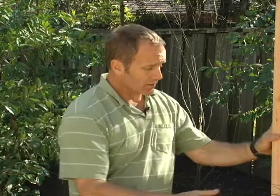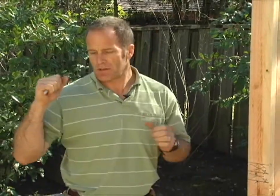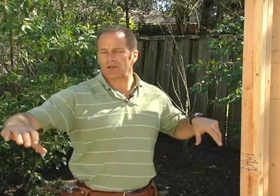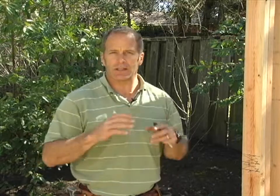We have our sill plate marks on our cripple studs. Most people would say now we can cut a bunch of studs and build this thing — that would seem easiest, but we have a trick. If we cut our sill plate first, we can slide it right down to the lower plate and mark where our studs are. That way when we go ahead and nail it down, we'll have a place to put our studs. This is the quickest way so you don't have to get out your tape measure and start measuring again on the sill plate — you can just lay it down on the lower plate and match the layout that's on that plate.